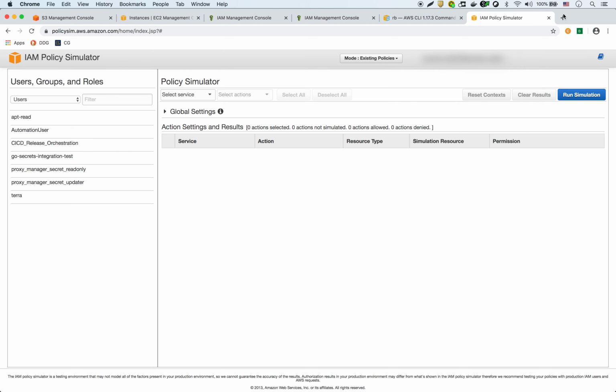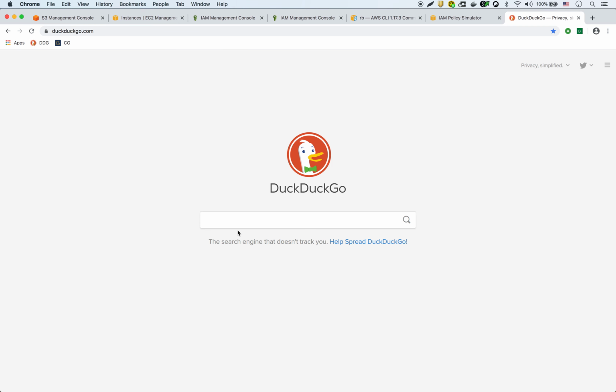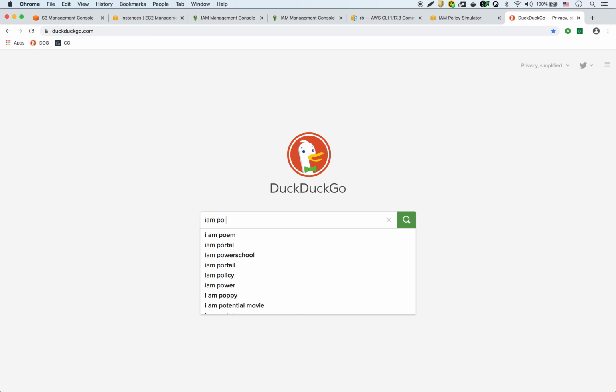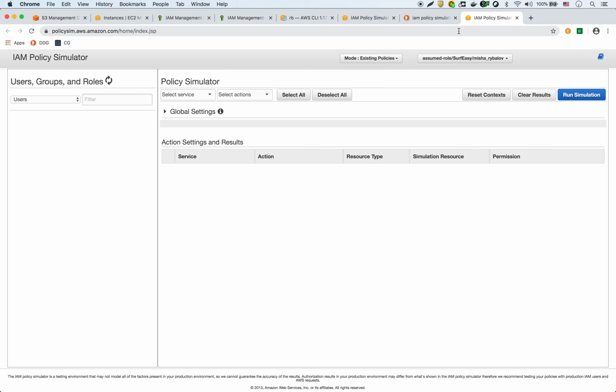If you just search for IAM Policy Simulator, you should find it, and that's how you would find it normally, and there's a link on this page right there. So that's how I got it. So it's not hard to find.